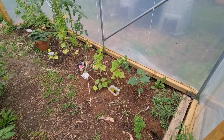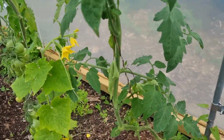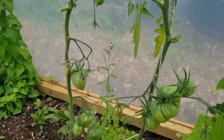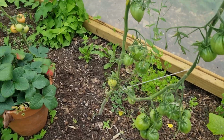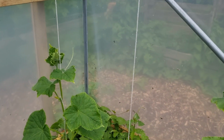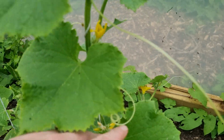And even more excitingly, I don't know if you can see that, look at my tomatoes. They're finally doing amazing, which I'm really happy about. So I'm going to take you inside, and my cucumbers aren't doing bad as well. Hold on, not doing bad, they haven't been eaten. There's my cucumbers, but if you look here, let me zoom in a bit. There you go. My tomatoes are actually starting to ripen, and I've got quite a few on here now, which is just absolutely amazing. These ones are starting to ripen as well. These cucumbers are doing really well. And I have actually got on here somewhere, I saw some little cucumbers. Where are they?